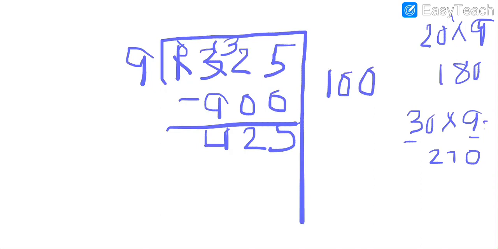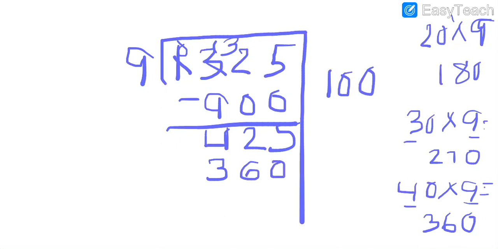Hey, we're getting closer. What if we did 40 times 9? Okay, let's write it down just to see. Use that magic trick. 4 times 9, or 9 times 4, is 36. Add the 0 at the end. That's just a fast way. You could write it on your paper 40 times 9 other ways and add it up. Okay, and then you get 360. That's pretty close. Let's give that a whirl.